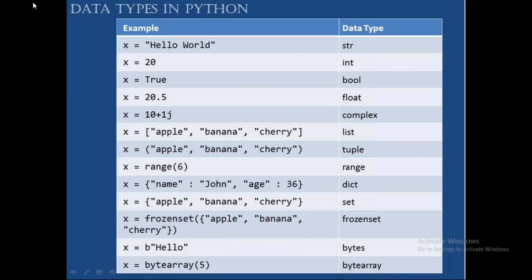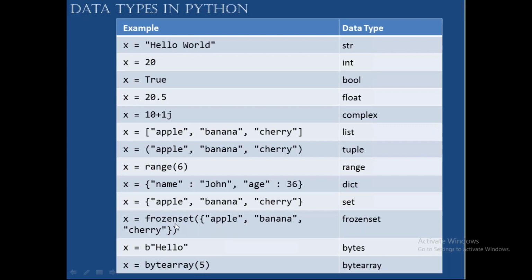Okay, now range of 6. What does range of 6 mean? It means I want to generate data points from 0 to 5. Whatever number you mention, numbers will be generated from 0 up to the mentioned value minus 1. See, 0, 1, 2, 3, 4, 5. So 5 is the last value, the reason is you have mentioned 6. 6 minus 1 is how much? 5. So 5 is the last number from 0, so 0, 1, 2, 3, 4, 5 will be generated.